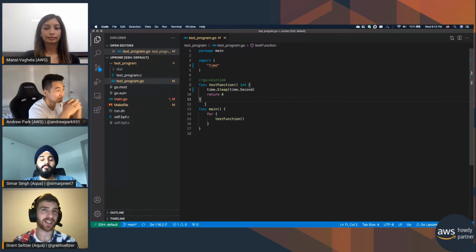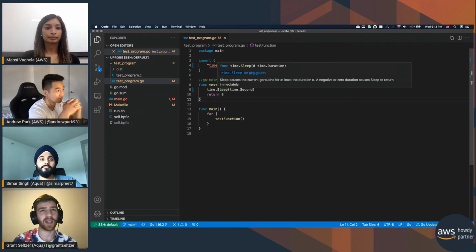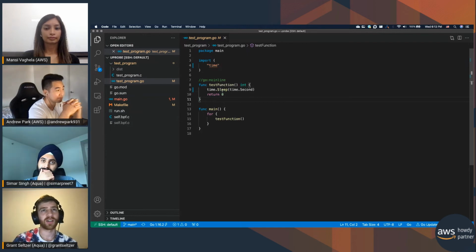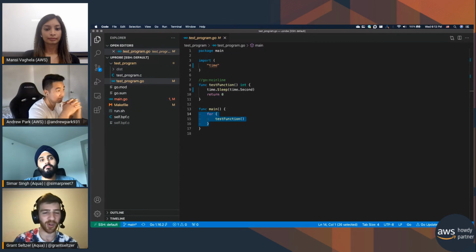Every time someone accesses your web server, a handler function is executed, and you could use a uprobe to tell you every time that handler function is executed. In this case, the analogy for the handler function is this test function. All it does is sleep for a second and return 0. And in main, we're just calling it over and over again.